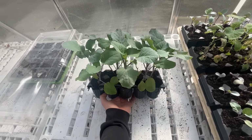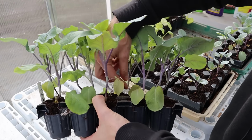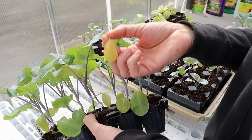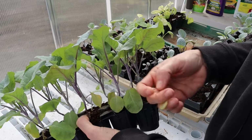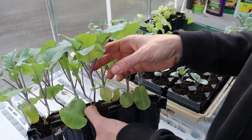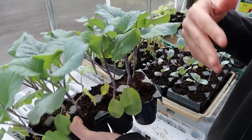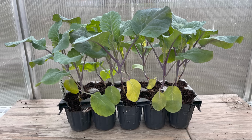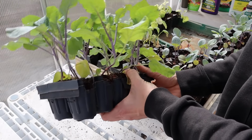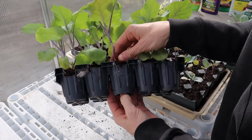These are just beautiful. I will point out here too, I know I've heard from some of you that get a little worried because you see the bottom leaves of your brassicas doing this, and this is totally normal for them to drop that first set of primary leaves as the seedlings mature. So you'll see that on most of these plants if they haven't dropped off already. That is completely normal. No need to worry about that. But those are just some beautiful seedlings. Now for the true test here, let's take a look at the root development.